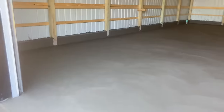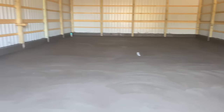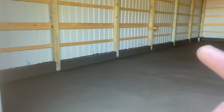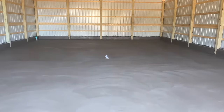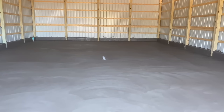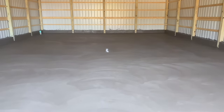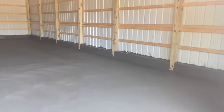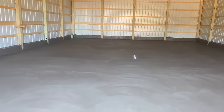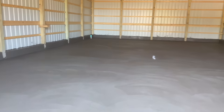Hey guys, Bondo here. So this is a 32 by 48 pole barn that we poured 15 months ago. I just got back from the place. This is the day we poured it, but I just visited the guy — he does excavation work for us — and he was showing me this floor. There's not one crack in this floor, and he did not want any saw cuts in it when we poured it. He didn't want grease getting in the cuts, and he's driving heavy equipment in here. He said he would rather have a hairline crack than a saw cut. So we did not cut it. This is a six-inch thick slab. He prepared the subgrade himself with a big vibratory roller, and 15 months later, there's not one crack in it. Watch the video and you'll see how we did it — I think we're on to something here.